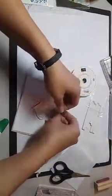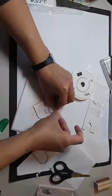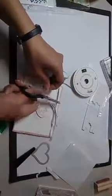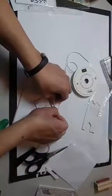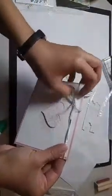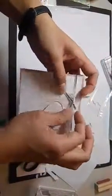And do I want a bow? Do I not want a bow? Let's try a bow. Okay, so there's my bow. It doesn't look that pretty, but I'm trying to do this quick so I can show you samples because I don't want to take too much of your time.